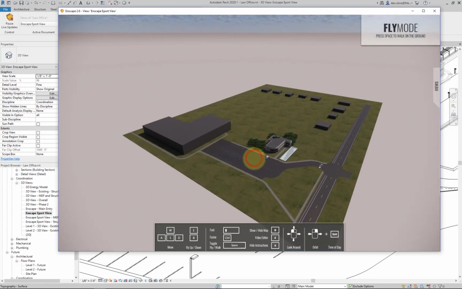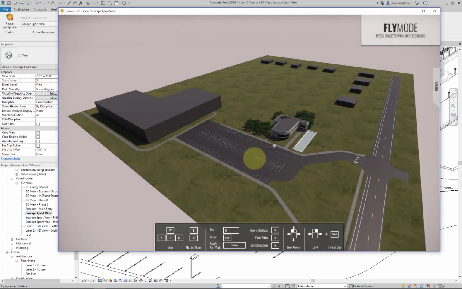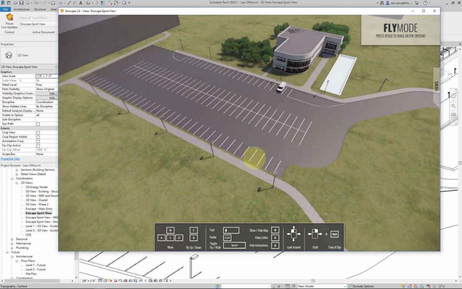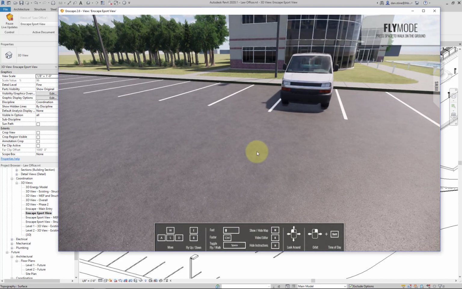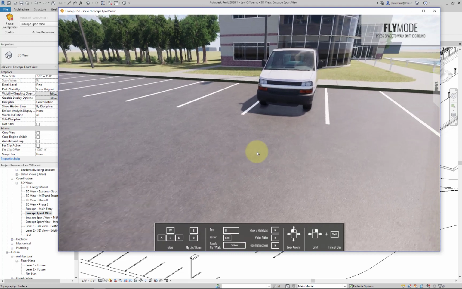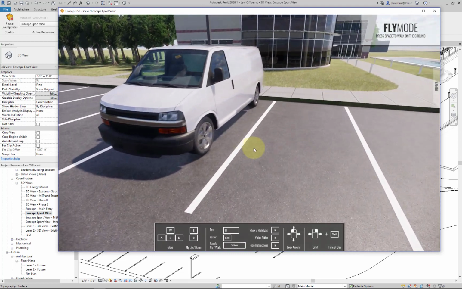Let's go ahead and zoom in. We can see the van is quite nice.